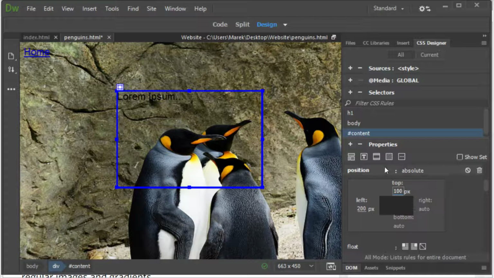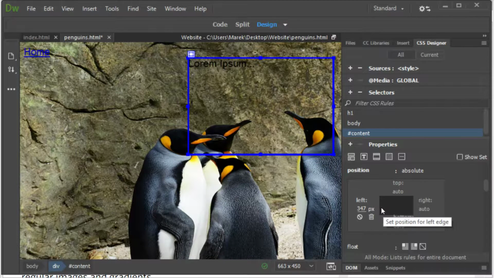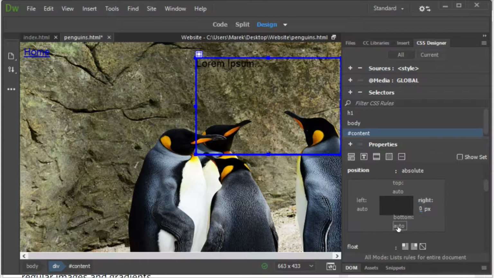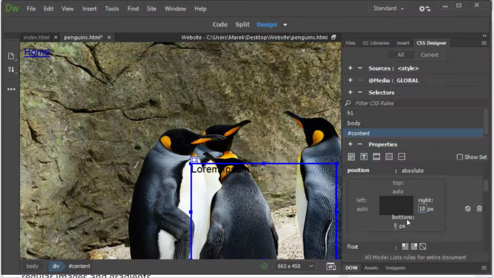But the added benefit of setting it to an absolute position is that Dreamweaver gives you this little handle in the top left hand corner, which you can click and hold and then move the box where you want it to be. And then it just types in the numeric values of where you want that to be positioned. If you did want it to be, let's say, anchored to the bottom right, you could go in and set this to 0 pixels from the right and 0 pixels from the bottom, and then that will snap to the bottom. You can change that, you can make that 10 pixels so you can see the background a little bit through it, but generally speaking that's another option for you around this.